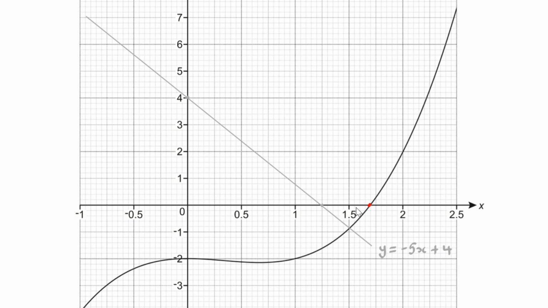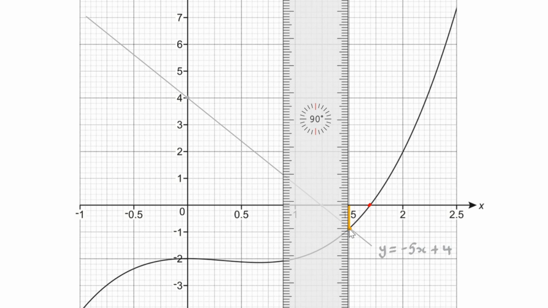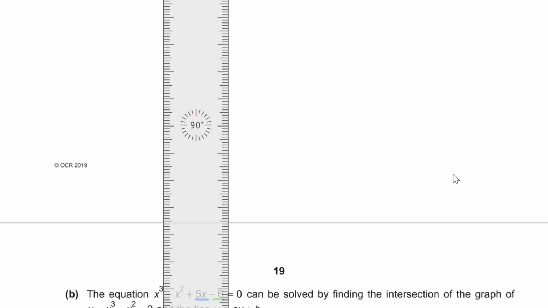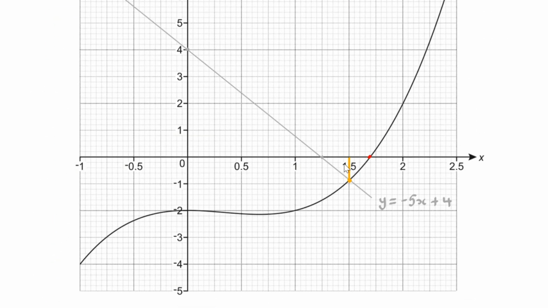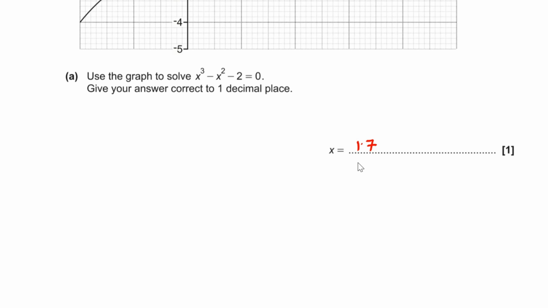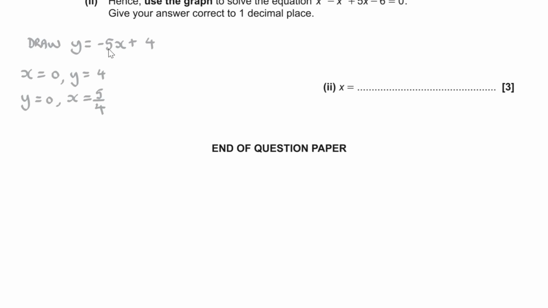And what you can see here is it intersects at this point over here. So to find out this intersection point, we've got here the minus 1.5, so that's one solution. Well, that's just the x coordinate we want, we don't need the y coordinate. So we've got here x equals, let's just check our line. So when y is equal to 0, we've got 5x equaling 4. So if 5x equals 4, then rather here we'd have 4/5, which is 0.8.